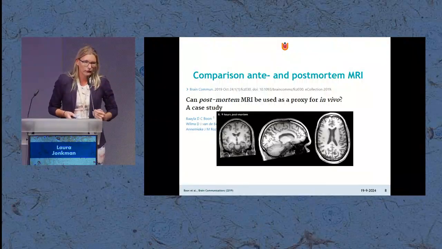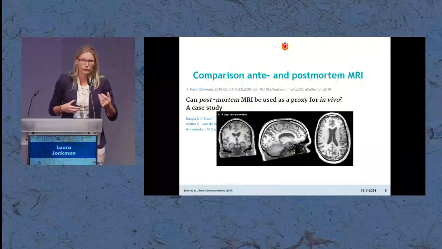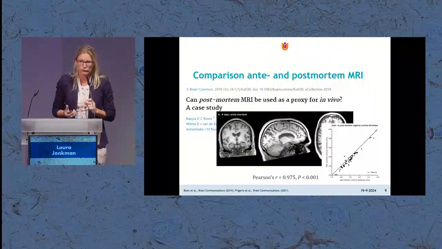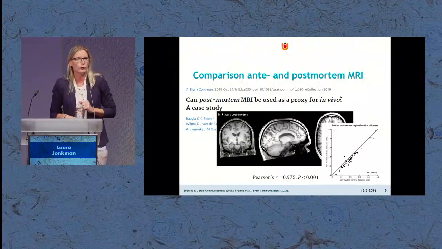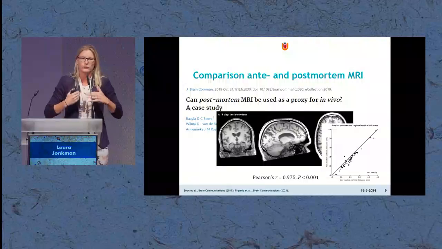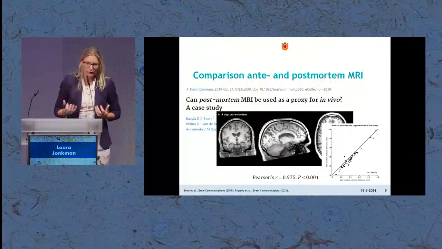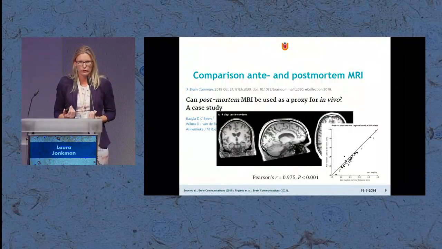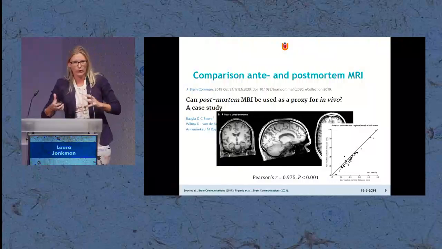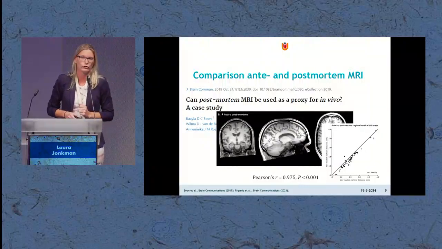We did some analysis on this, for instance with cortical thickness, measuring cortical thickness ante-mortem and post-mortem, and we saw a very strong correlation with these values. Also with some other measures, like diffusion measures. Sure, they changed a bit, but linearly they had a very good consensus ante-mortem, post-mortem. So this gave us some trust to proceed with the type of research that we're working on, that our post-mortem work can be translated back or can be meaningful towards an in vivo situation.